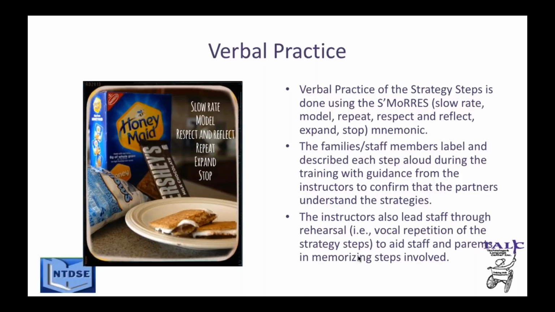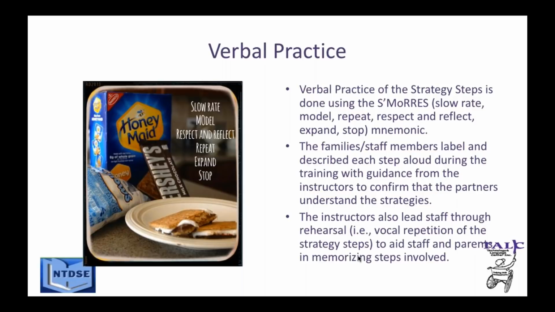Perhaps you remember learning mnemonics for remembering the planets, or maybe for biological classification of living things, or maybe for some of you speech pathologists out there, you remember the one for the cranial nerves. But each of the ingredients to successful modeling that we discussed corresponds to a letter in the mnemonic SMORES. And the families and staff members label and describe each step aloud during the training with guidance from the instructors to confirm that the partners understand the strategies.